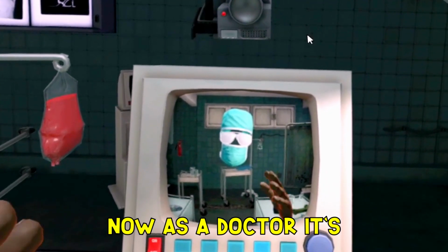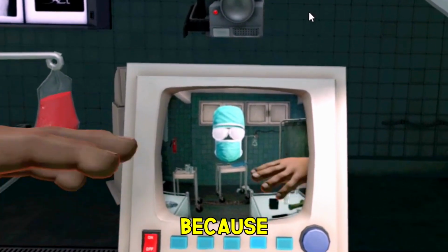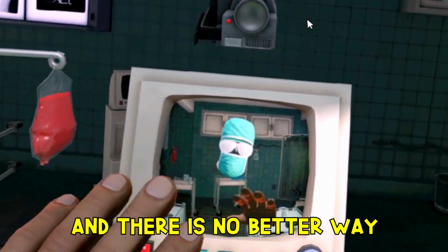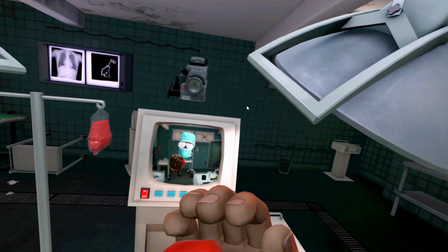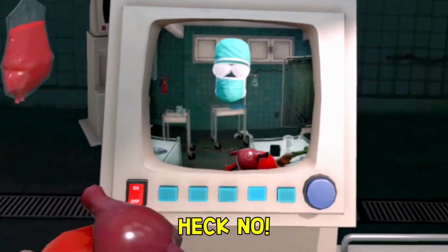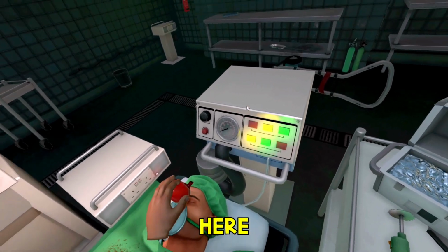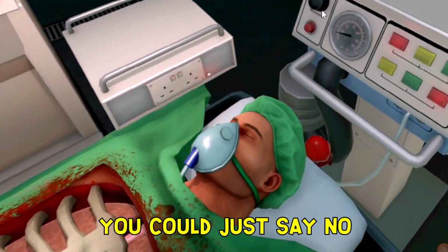Now, as a doctor, it's very important to keep your nutrient levels high enough, because you need to be performing at the top of your game. And there's no better way than eating an organ. Sometimes an organ, delicious, like this fresh heart. You thought I was gonna put it in the patient? Heck no. You want some? Here, go ahead. You could just say no.